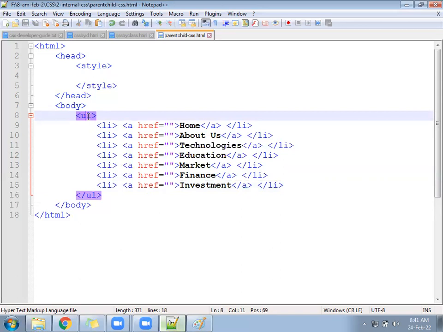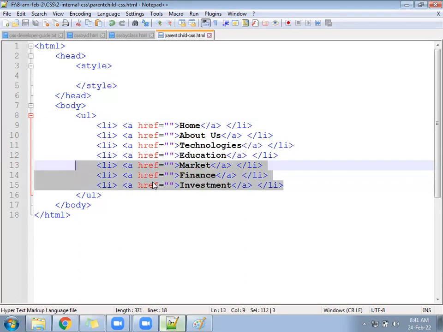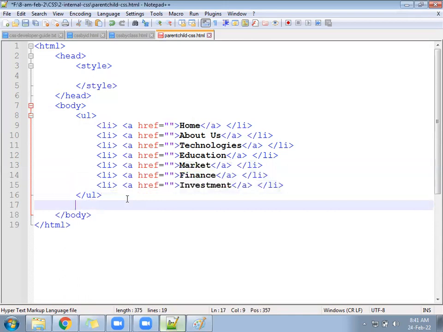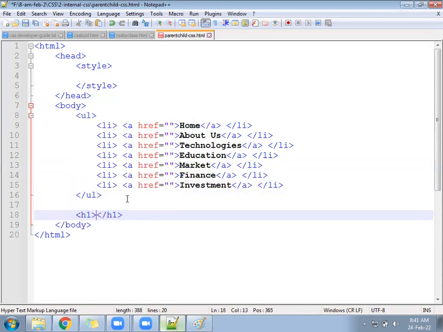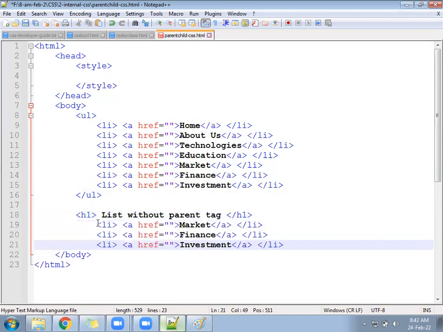The UL tag has multiple LI, and all the LI are part of the UL. After writing this, cut the three LI, copy and paste them after writing one h1, as LI without a parent tag, just for understanding purposes. So we'll differentiate: I'm writing for the A tag, and for the LI tag.